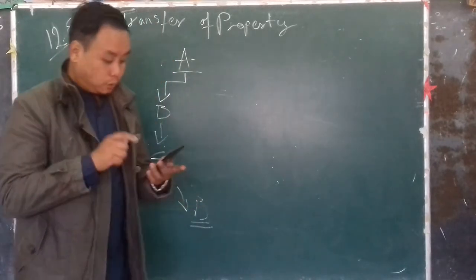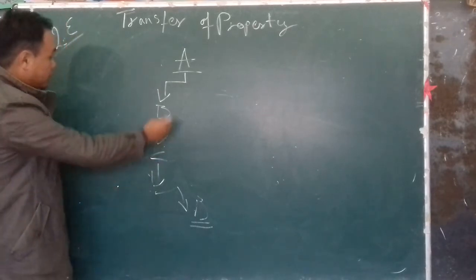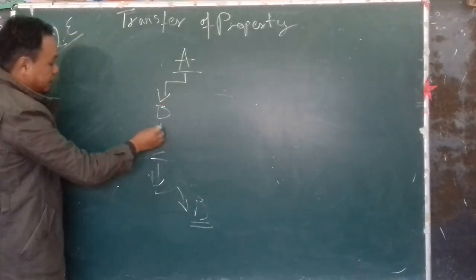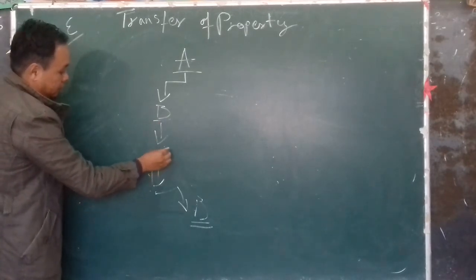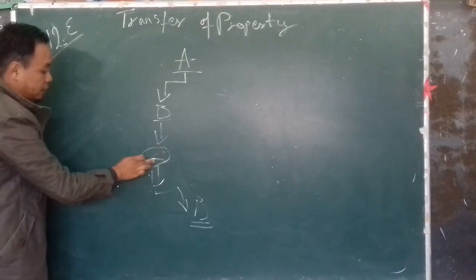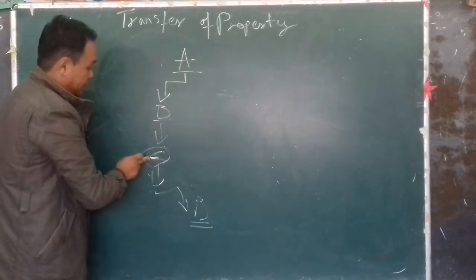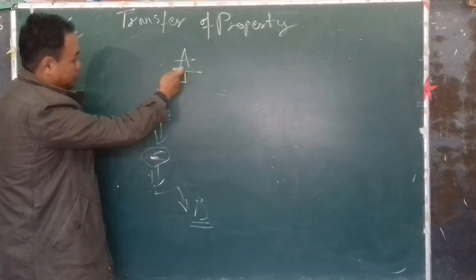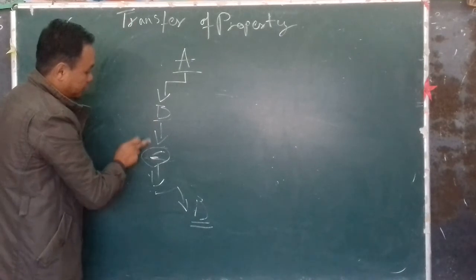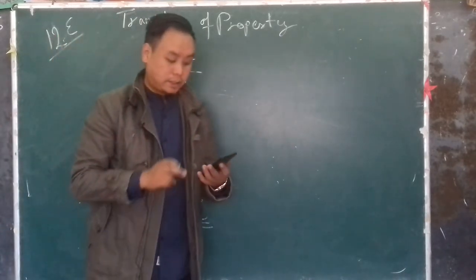Now what this section is trying to tell us is, the transfer has been made to Mr. B, and after the death of Mr. B, she owns Mr. A's property. Now Mr. C can't sell this property. Alright, Mr. C can't sell Mr. A's property, or Mr. B's, who was transferred to Mr. B, can't sell his property until and unless this property moves on to Mr. B. This is what it is trying to tell us.